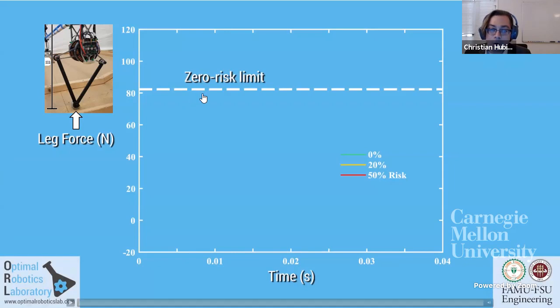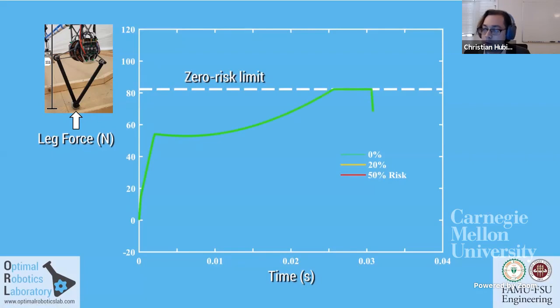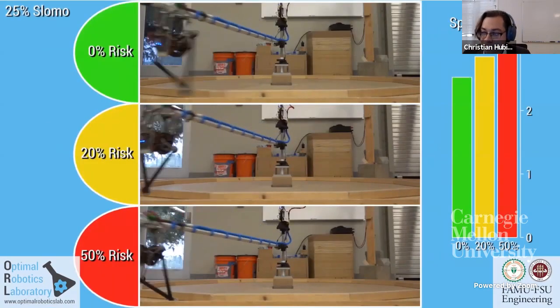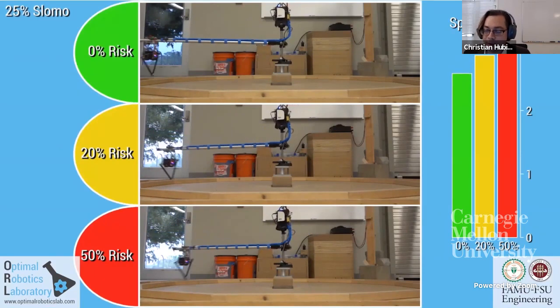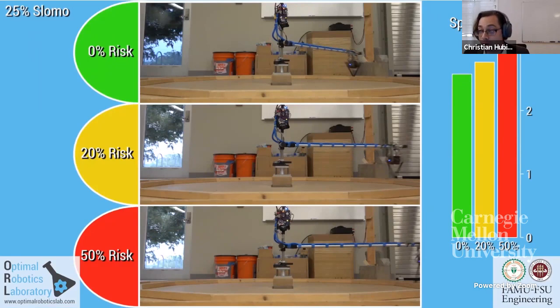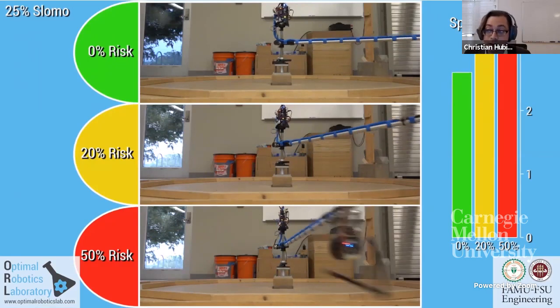But we did it with having a limit on how much leg force it would apply. So if you optimize it normally with 0% risk, it'll say, I can only go that much force. But if you tell it you can accept some risk, you can go higher forces. As a result, go a bit faster. You can see it's only about 3 meters per second at the fastest speed. So we allow it more risk, it does more. Nice proof of concept, in my opinion.